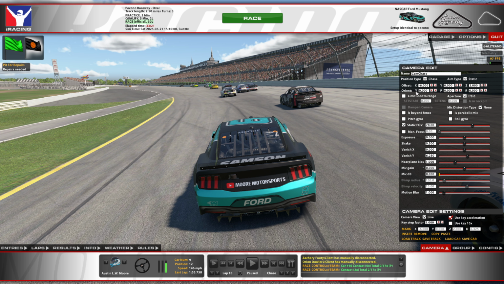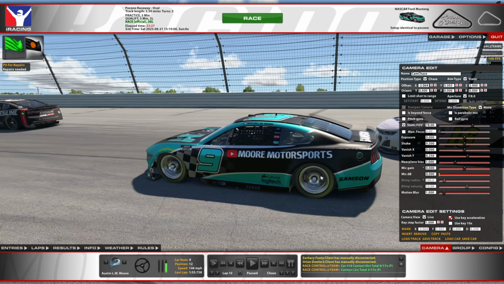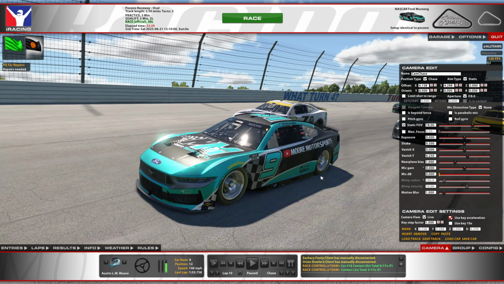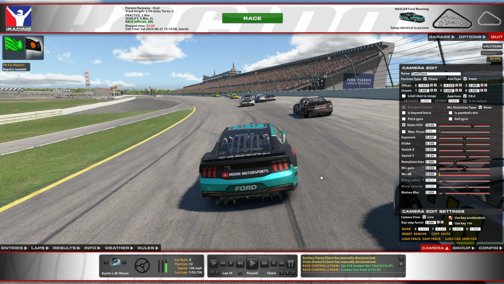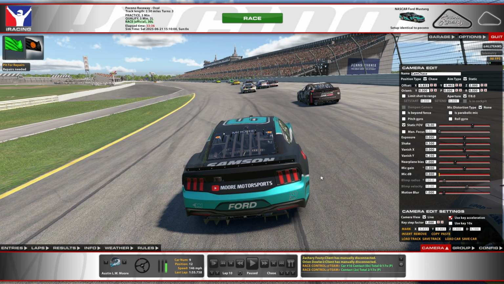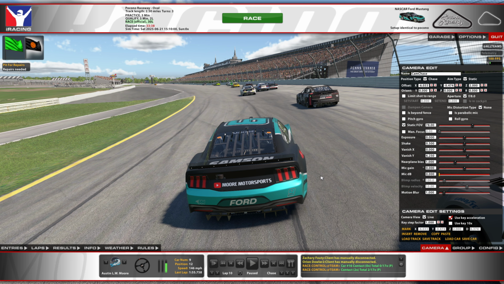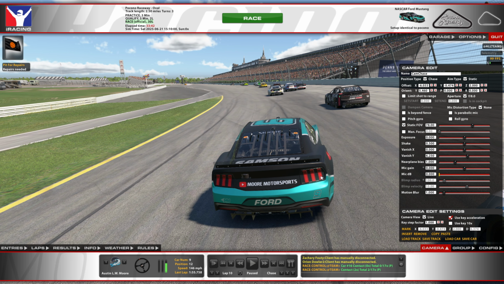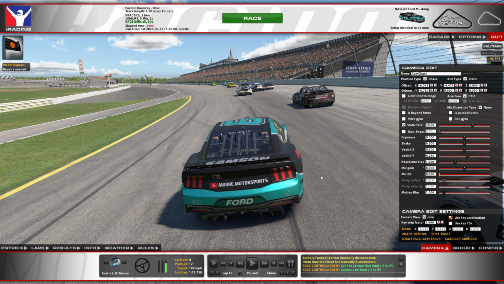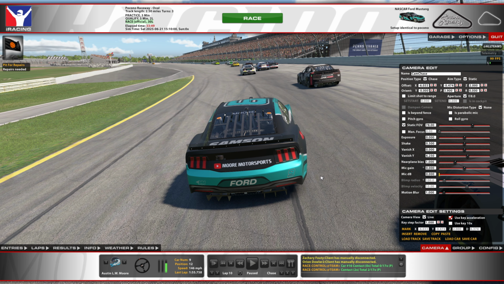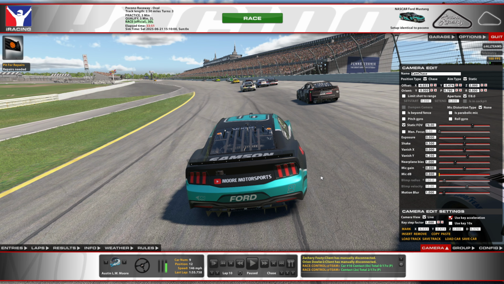What that allows you to do is you get the different orient controls, so you get to manipulate a little bit more. If you click the A key, it's going to rotate you around to the left. If you click D, it's going to rotate you around to the right. If you click S, it's going to pull you back, and if you click W, it brings you in. If you hold the control key and then click A, it's going to pan to the left. So that can be helpful. D is going to pan to the right. S is going to tilt you down, and then W will tilt you up using the control key.